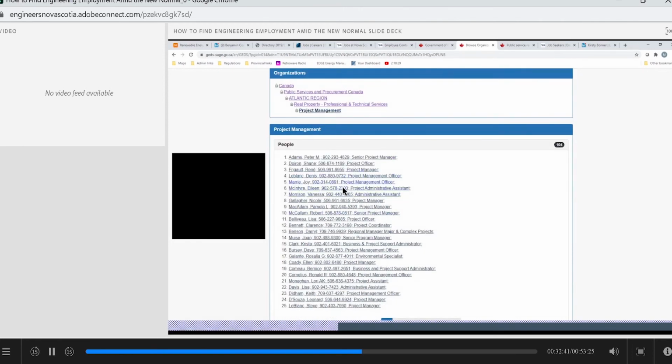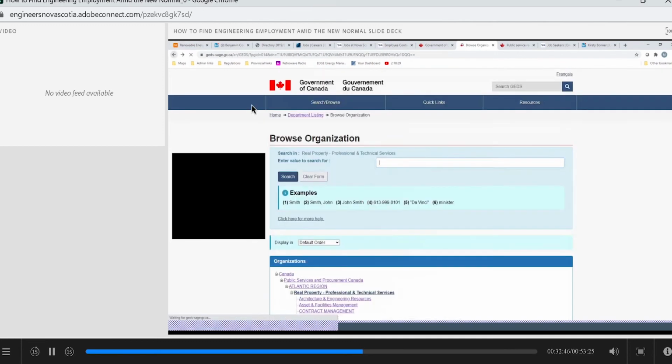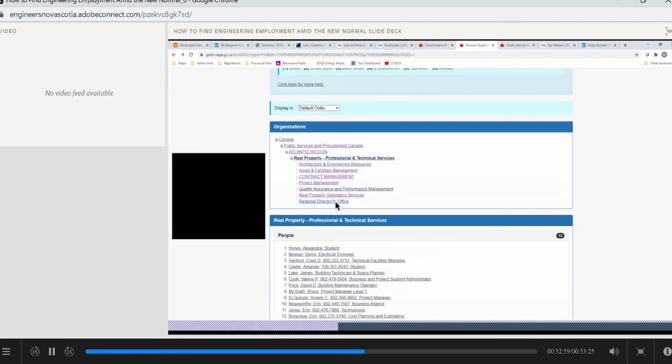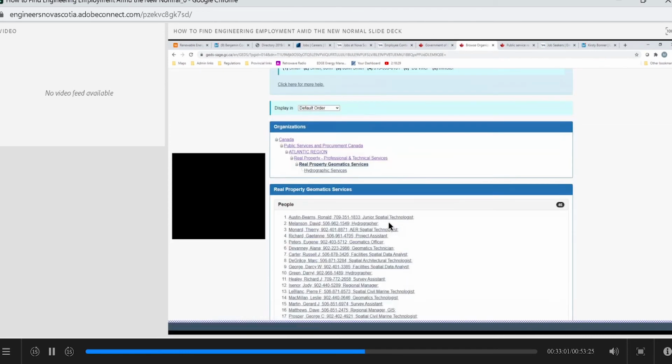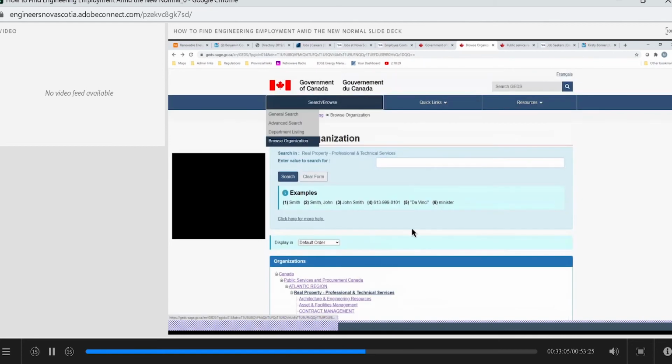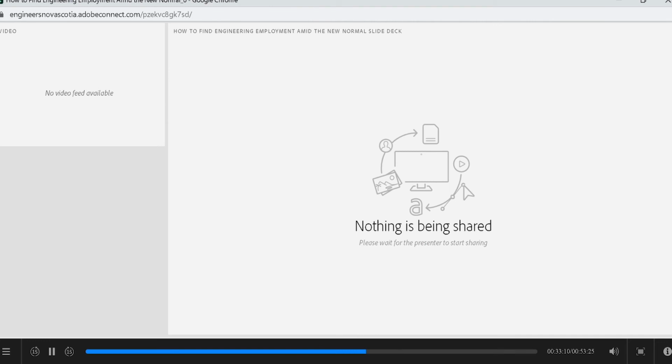So here are the phone numbers for all the project managers. So it looks like there's some 902 numbers, but also some New Brunswick numbers. So you can just call them up, ask them about their job, what it's like working for PSPC. There's nothing stopping you from cold calling these people. And then same with Geomatics, same with other branches. So you can just kind of poke around in GEDS. There's lots of different sections in there.